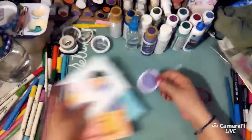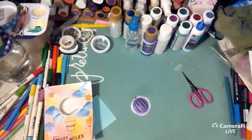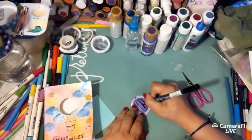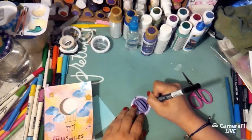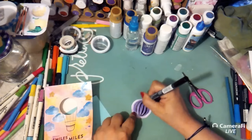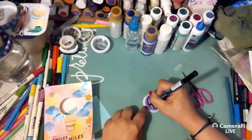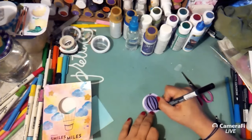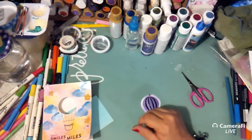And since I do listen to what you guys say, I am going to put the sequins on the paper and then stick the circle on. But before I do that, what I will do is fix these black lines. Now you could just stamp over it if you wanted to, but I'm gonna do it like this. All right, woohoo, we got it. Okay, I am A-okay with that.